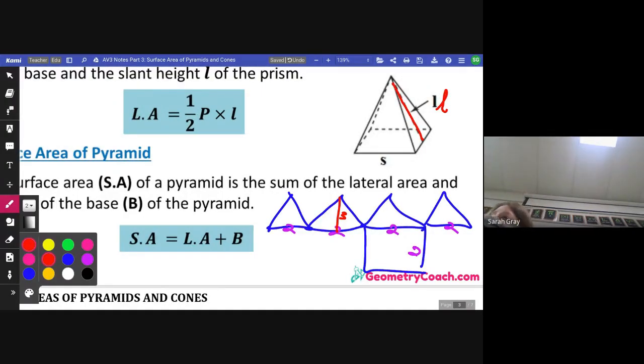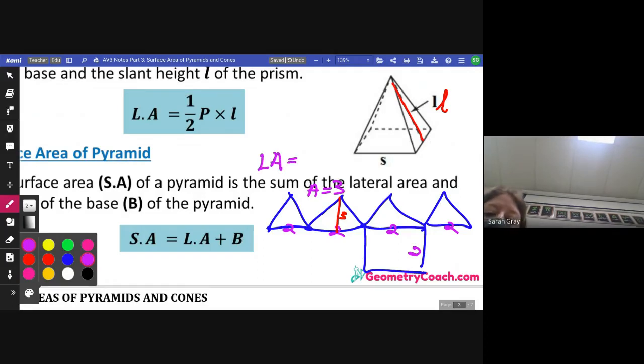So then there's two ways to do the lateral area. You find the area of each of the 4 triangles and then just add them together. Each one has a base of 2 and a height of 3, so each one has an area of 6. Nope, an area of 3, because I forgot it's a triangle. We've got to multiply by a half. So my lateral area with that method is 12. Each triangle has an area of 3, and there's 4 of them. So lateral area is going to be 12.